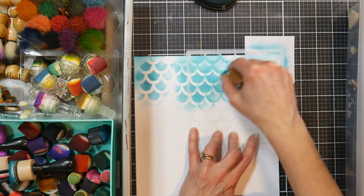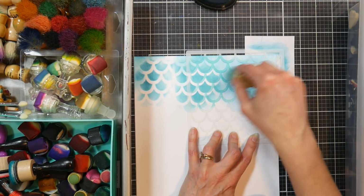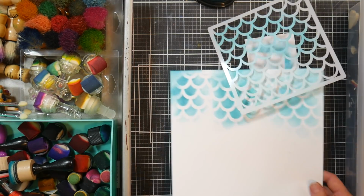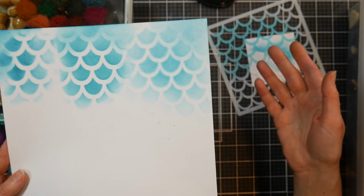But you can see it's very easy to do, and if I had a darker ink pad and I wanted a lighter color, using a brush like this was a much nicer option. Now this does give you a little bit of texture on your background. Like if I hold it up, I don't know if you can probably see that, it almost has like an airbrushed look to it. So you may like that, you may not. That's completely up to you.